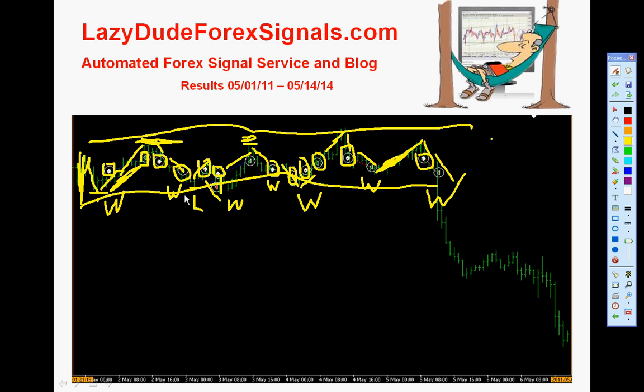You can get that through our signaling service as soon as it's available. But to determine these channels, you could use an indicator like an oscillator. You could use the Donchian channel. You could use Bollinger Bands, with this being the top of the band, this being the bottom of the band. You could use an oscillator like stochastics or MACD, and basically it would be giving you overbought and oversold positions.